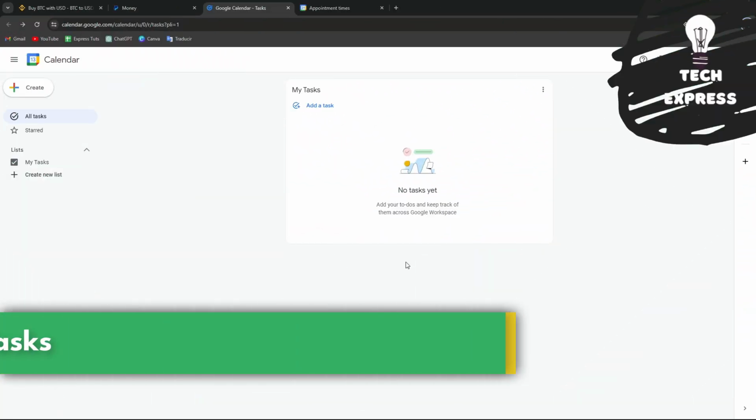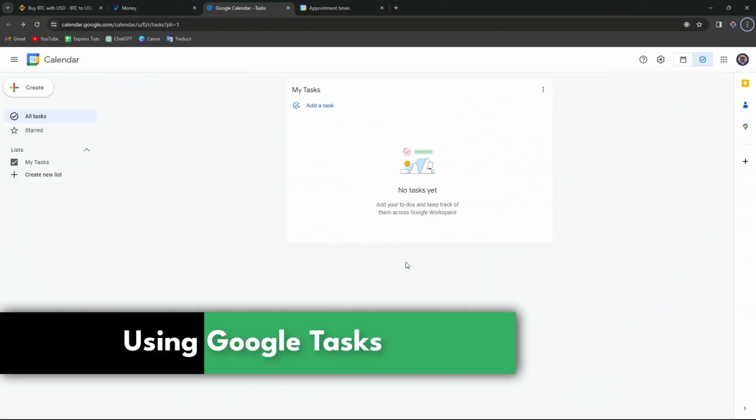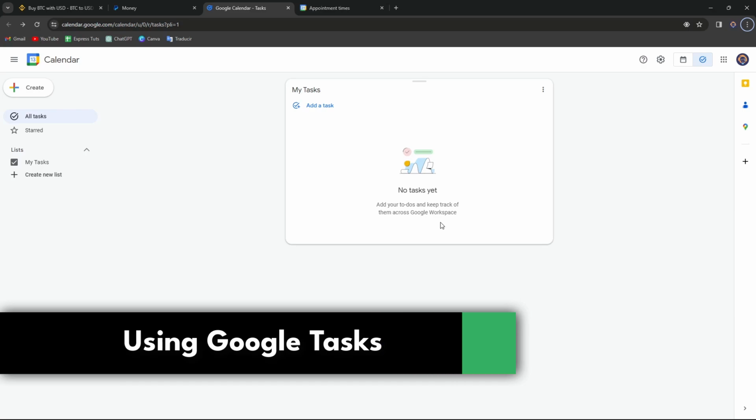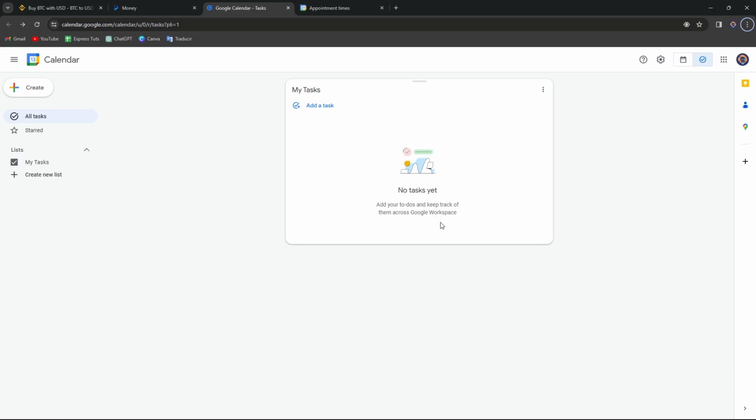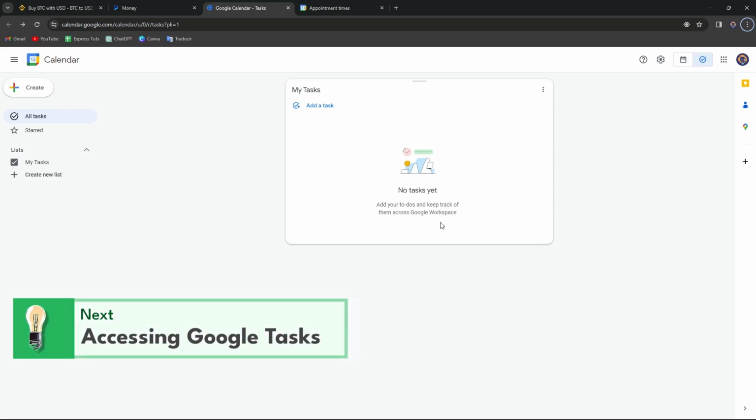So you want to use Google Tasks, the free task management tool for the small business. I'm going to show you how to get started totally for free. First of all, what you're going to do, of course, is to access the actual Google Tasks. Start by accessing Google Tasks through the website or the Google Tasks mobile application.